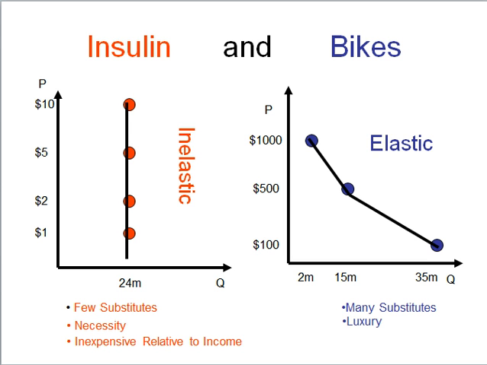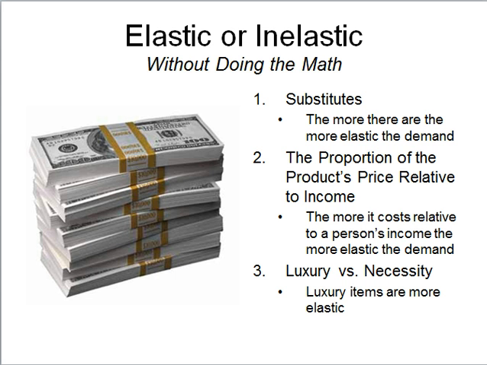Inelastic goods tend to be inexpensive relative to income. Okay, it's not a huge choice that we have to make. So if the price does go up, we're like, okay, it doesn't matter because it's inexpensive relative to how much income we have. Versus elastic goods, where they're fairly expensive. Okay, they're going to take a big hit on our income. And here's just a slide showing the three things that you calculate elasticity.